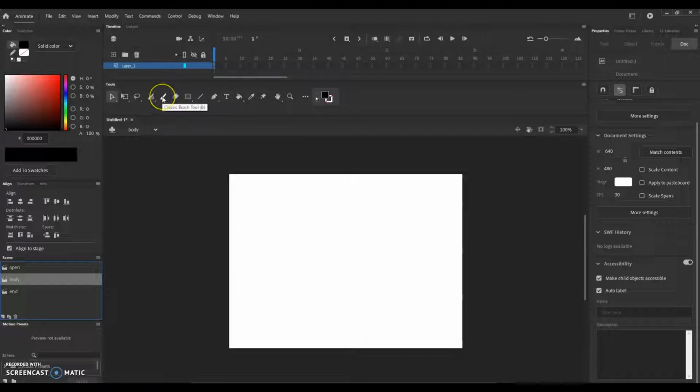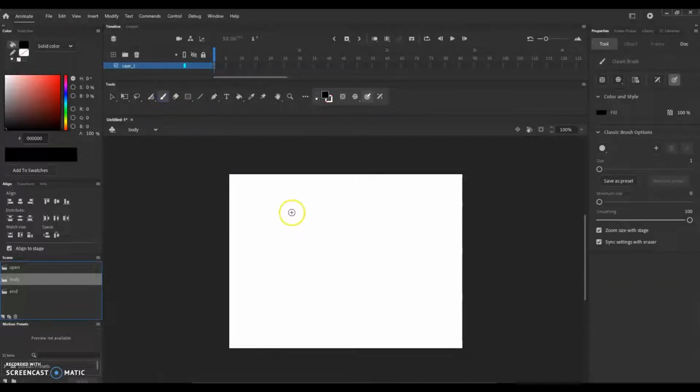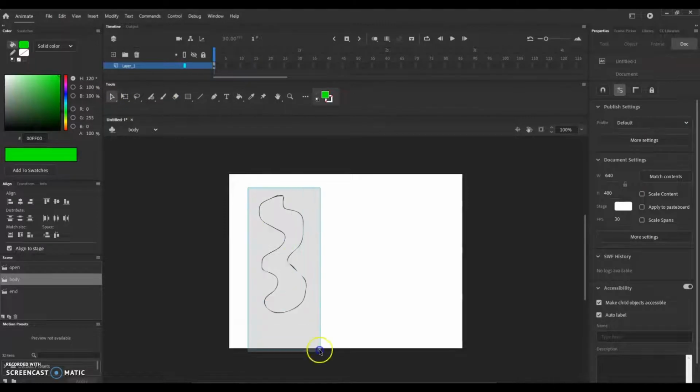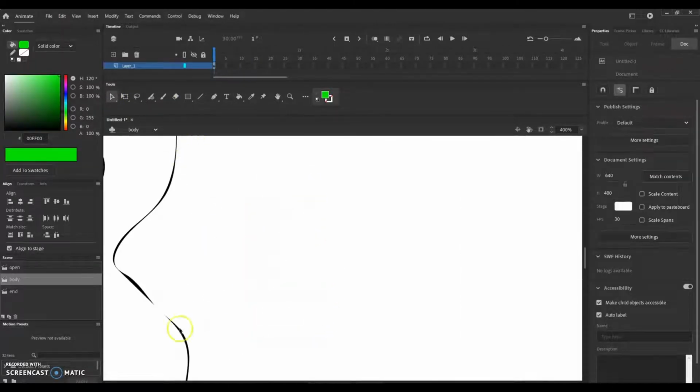First thing I'm going to do is I'm going to use my paintbrush, and I'm going to go ahead and draw a shape. Okay, so I can go ahead and draw something. Close that object up. Then I can use my paint bucket, grab a color, and go fill that in if it'll let me. Looks like I have an open gap up there at the top. So here's how you close that up. I have a couple of gaps.